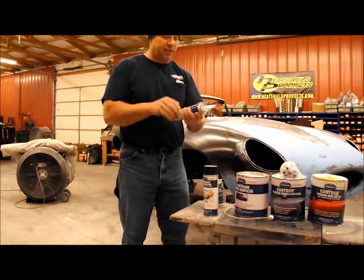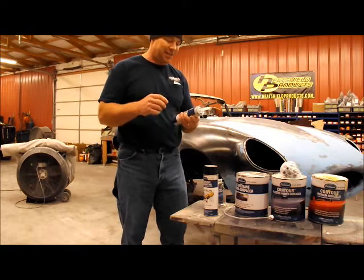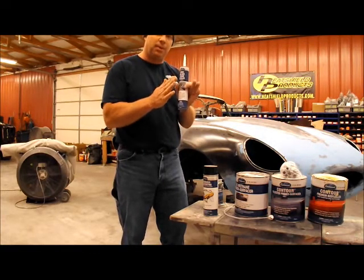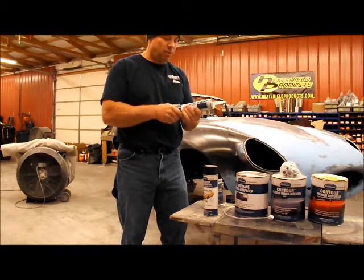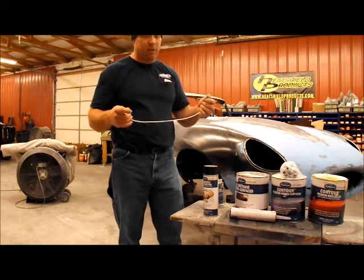Also, I ordered this seam sealer. I use this on the SEMA truck. I'm fixing to put floor pans in this. Love this black seam sealer. It's firm, kind of holds its place pretty well. It's easy to spread, easy to work with. Love that stuff.